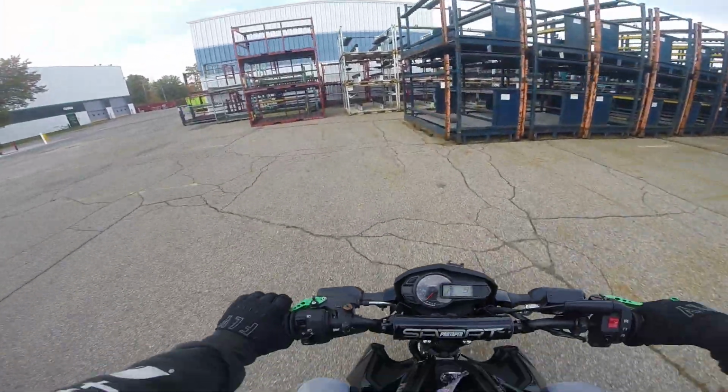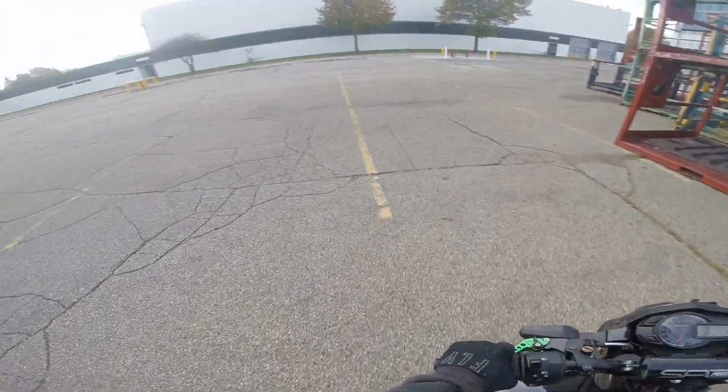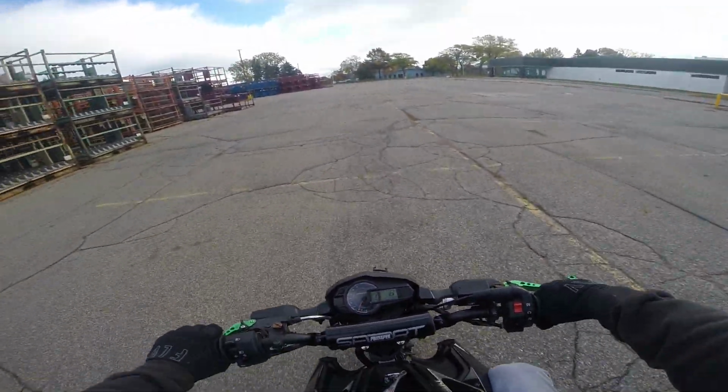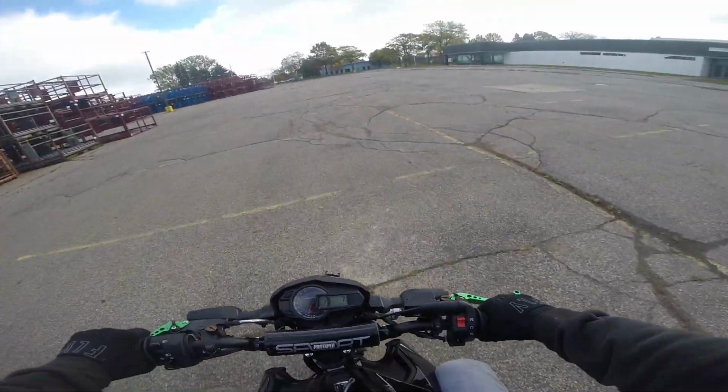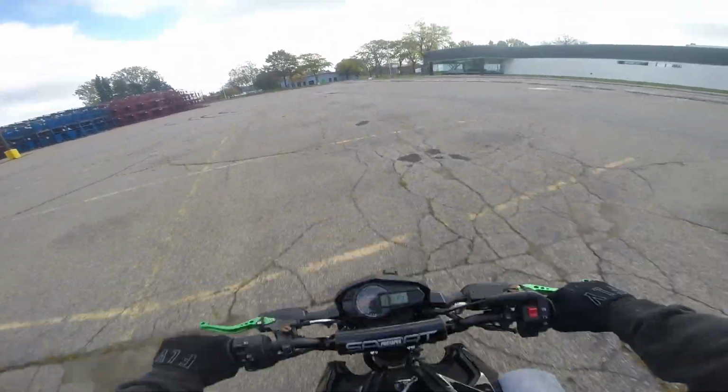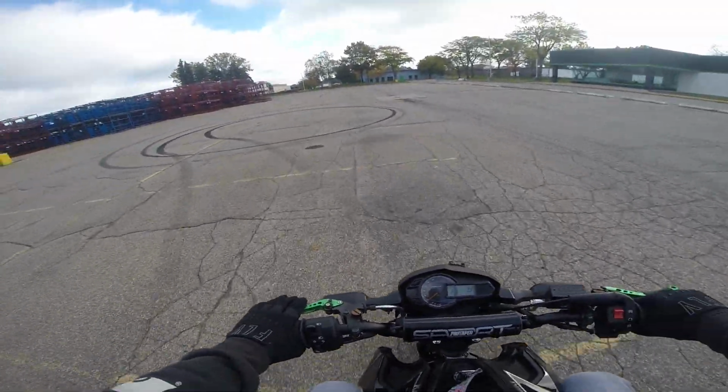I talked about selling this thing for a while, and now, learning wheelies on it, I'm kind of falling in love with the bike. Caitlin wants to keep it. I told her that's fine.